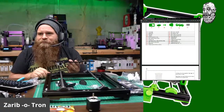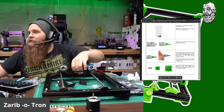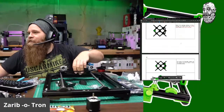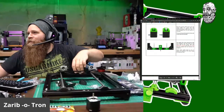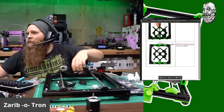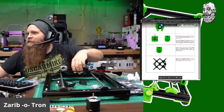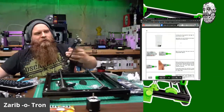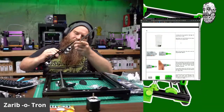What's up, Devin? All right. I'm guessing you probably want me to attach some things. Nope. Nope. When does the bottom... Oh, that goes on later. Got it. Okay. Just making sure I'm not attaching the belt holder on there. So 2 bearings on the left, 1 bearing on the right.